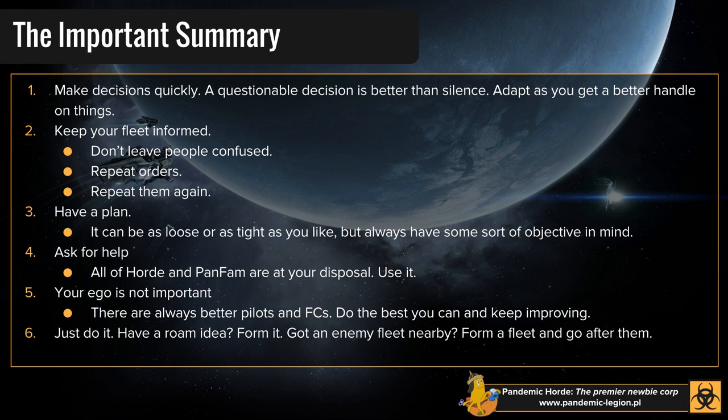There will be an FC you run into in a fight that is better in every way. They can anticipate what you're doing. They know how to counter your ships. They know exactly what to shoot to wipe you out the quickest. No matter how long you play this game, somebody will be better. The important thing you can do is keep improving in what you do.